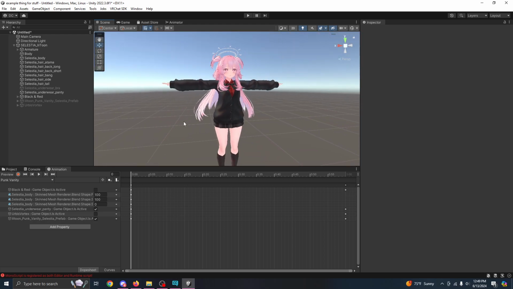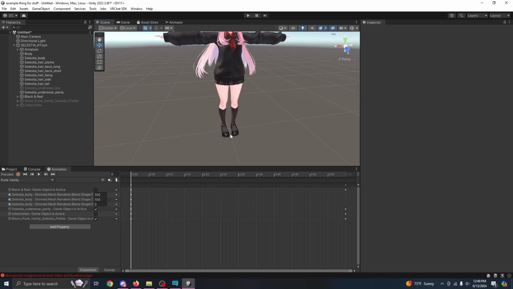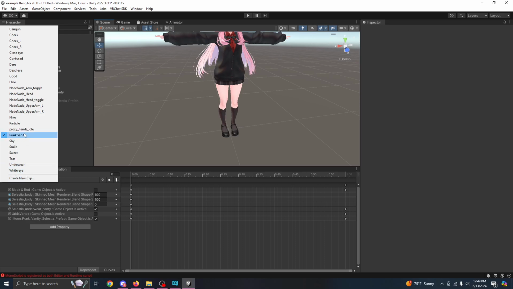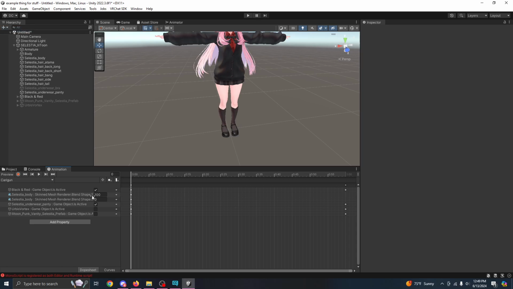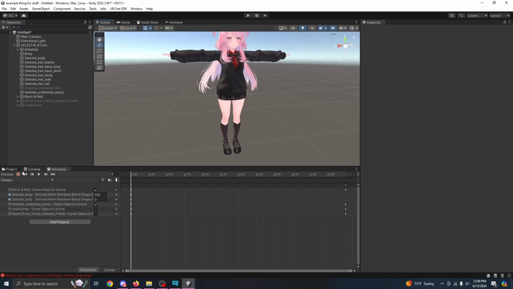Now if you made the mistake I did and forgot that that outfit needed a certain blend shape, you need to click down on this little thing here and find the last outfit you did. For me it's the cardigan. You need to find it in here. I don't know where it is. Oh, there it is. You want to go back here, and basically everything needs to be the same in each clip for the outfits.